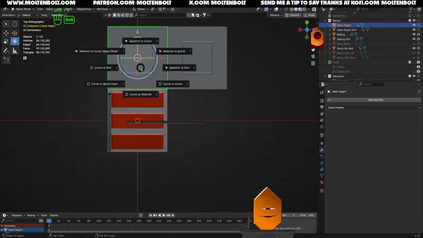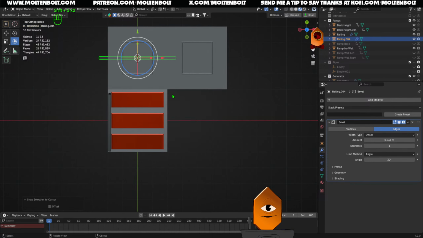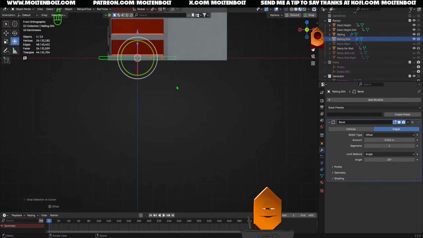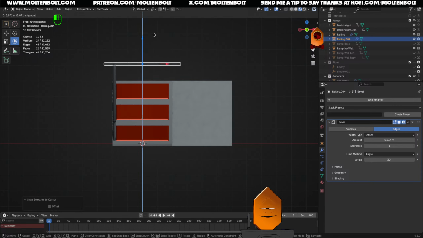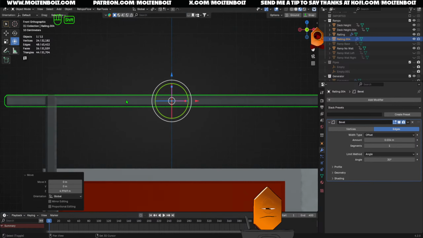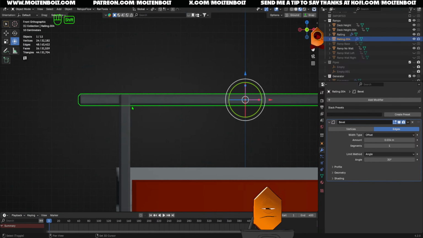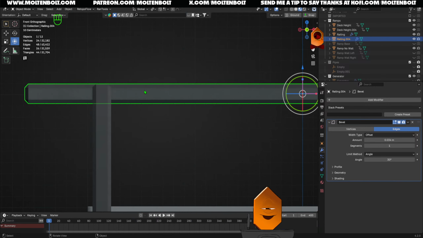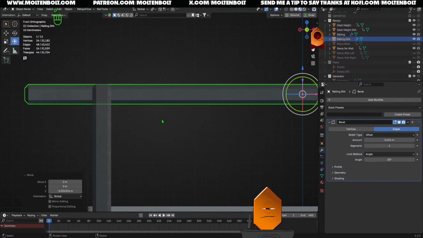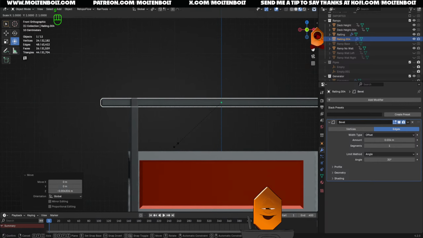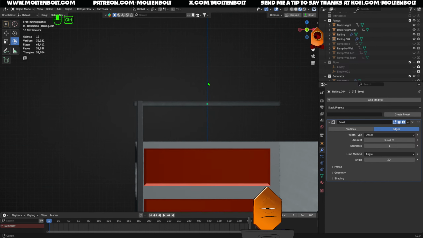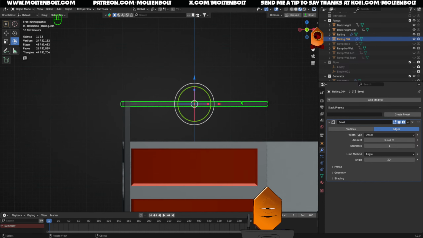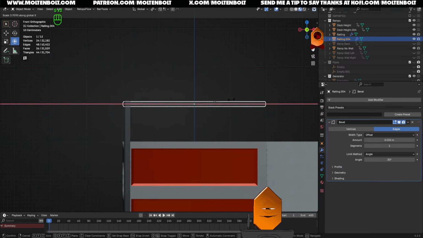Let's go cursor to selected, selection of cursor, go to the front, put it up to the right height, close as that. Pretty close. And then scale in the X by 0.5. That should get us pretty much exactly where we need to be. A little bit skinnier. Scale only in the X.